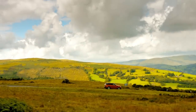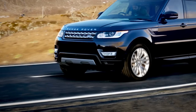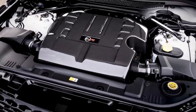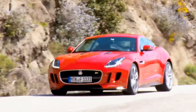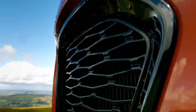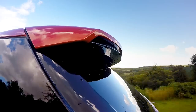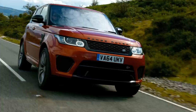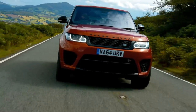The rear brakes have special carbon cooling plates, while the fronts are chilled by air intakes where the front fog lights live on the production car. Those intakes help cool the SVR's new engine — it's the same one you'll find in a Jag F-Type R, one of my favourite cars ever, but it needs more air to keep it from going bang. The spoiler on the car's rear isn't decorative either; it works to push the car through the air and aid downforce. Weight has been shaved off here and there, all to make it a cut above the rest.